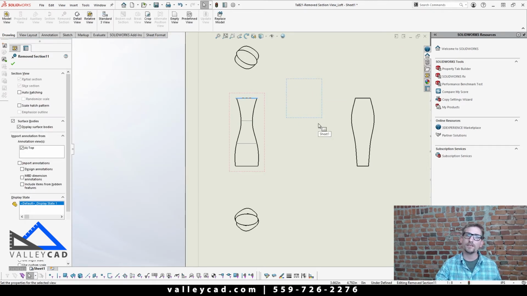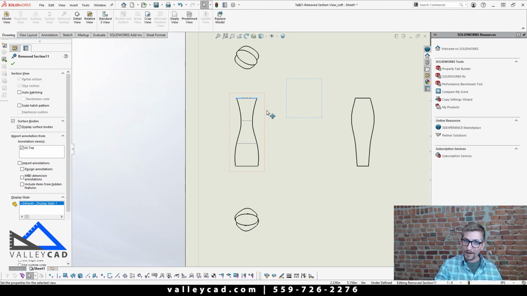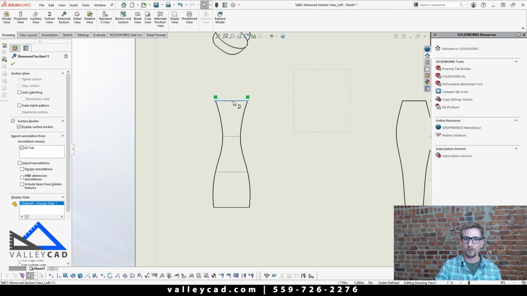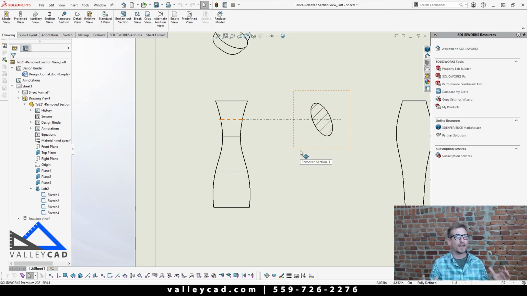So now if I click, move my cursor to the right, you'll see here that SOLIDWORKS doesn't show anything, right? Well, that's because my cutting plane, or my cutting line there, lightsaber, sword, whatever you want to use, is actually at the very top of my model. Just like what I did with my ratchet part that I was using earlier, I could simply click on that and drag it down. If I drop right now and do a Control Q, you'll see that SOLIDWORKS will show it in that given location. But like I said, I want to be able to show it at those given 5-inch increments, right?